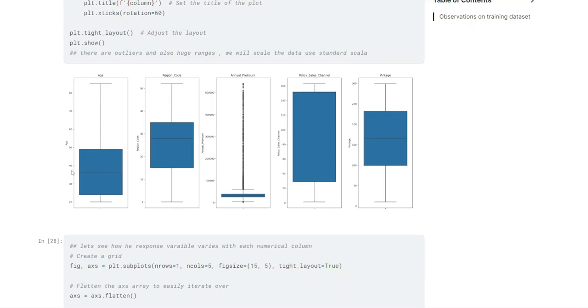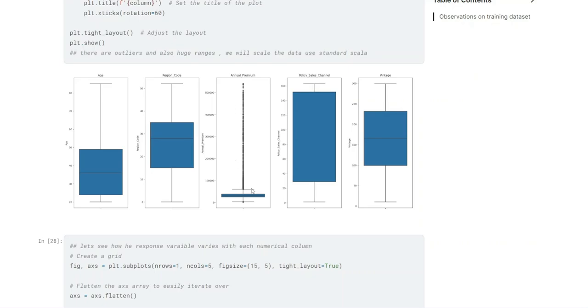So, for example, age is mostly falling between 25 to 50 with a median age of say 38. Region code does not make sense here. Annual premium, you can see so many outliers, right? Most of the premiums are in this range, but then there are so many outliers.